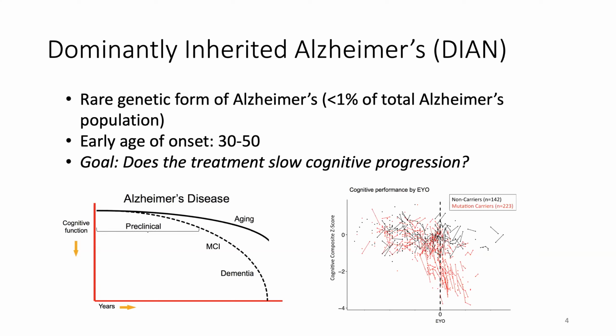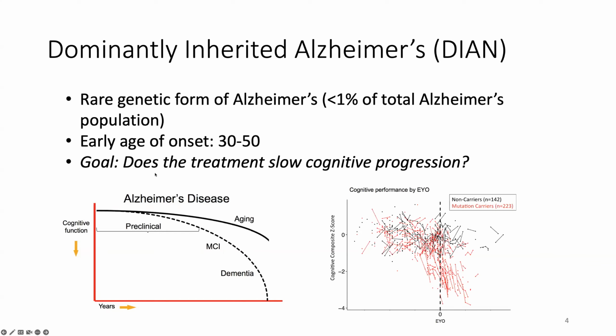The challenge in Alzheimer's, as I'm sure a lot of you are familiar, is that a lot of people believe that we're studying it too late, or we're treating it too late. So we're treating it more in this MCI or dementia phase, because that's how we can power our studies. To discern if a treatment actually slows cognitive progression or not, we need to have some progression in the control group to see if there's actually a difference or not. So historically, we want to be able to power our trial, so we enroll those fast progressors. And what we're thinking now is maybe we're treating this too late.